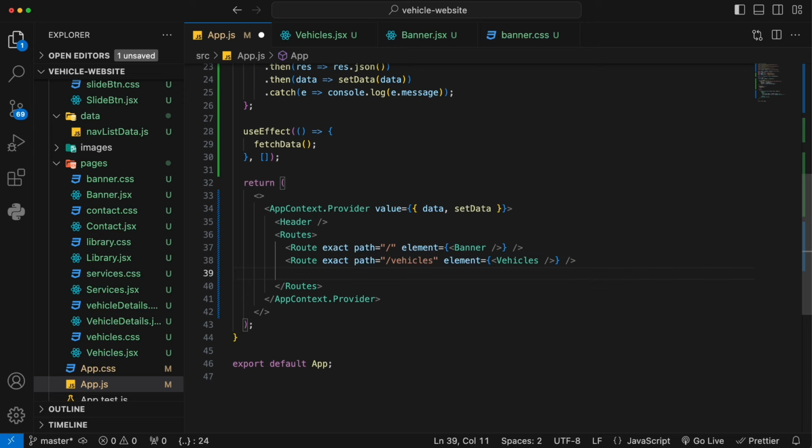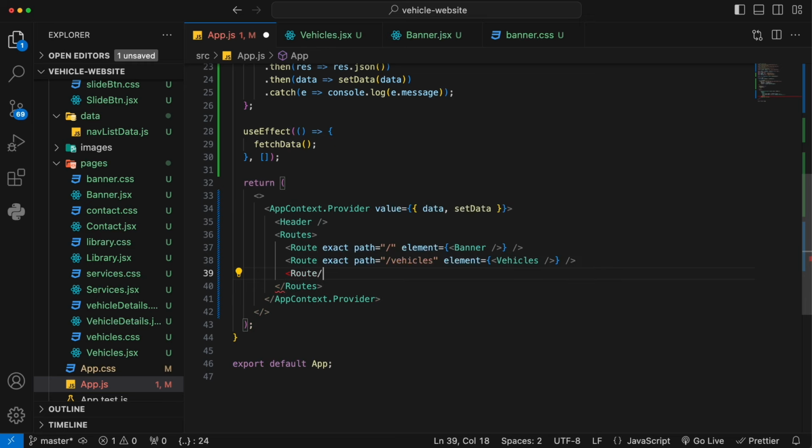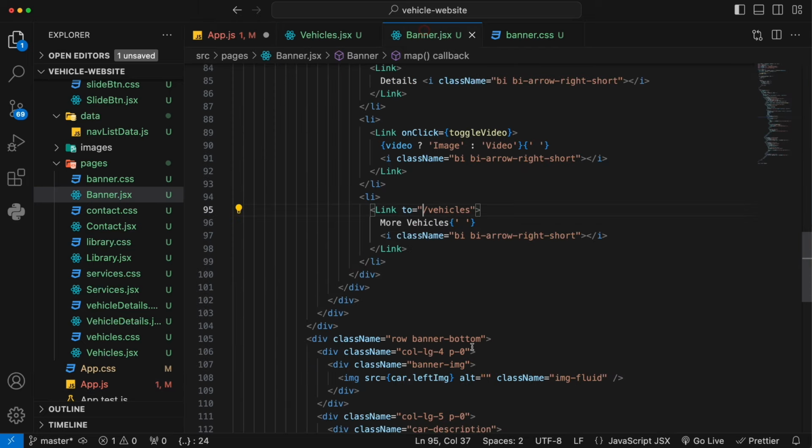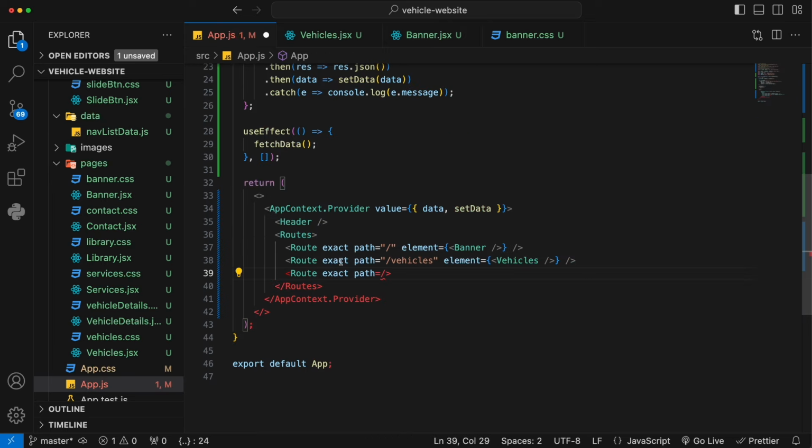So on the next one, what we're going to do is a new route, self-closing, exact path. Here I'm going to show you something really amazing, which is the route parameter. Because remember, when we did the banner page over here, when the user clicks on the detail, it should go to the detailed page of that vehicle specifically. However, the ID of the vehicle is dynamic, it's different on each one. How do I enable these different routes in the React Router DOM? Do we need to type in different IDs for them or map them again?